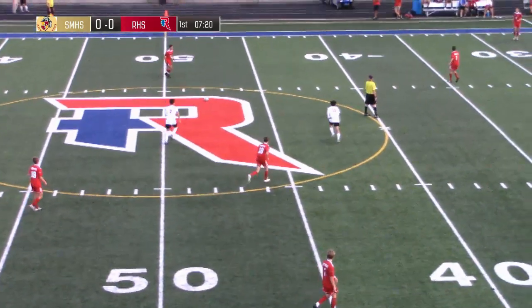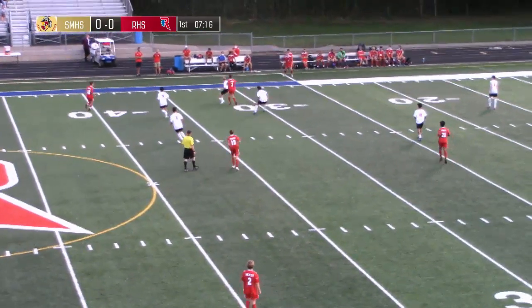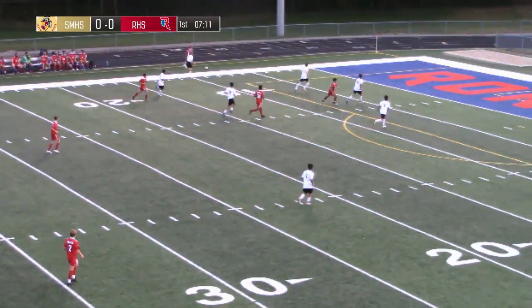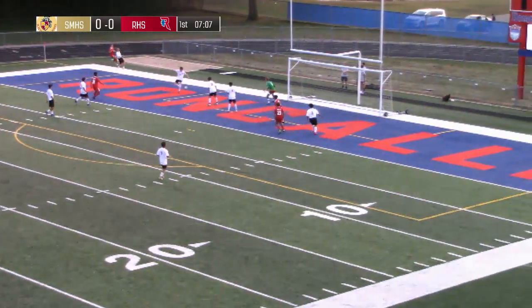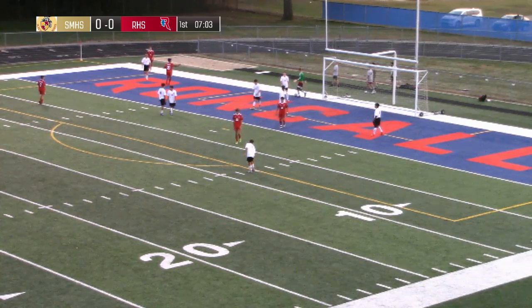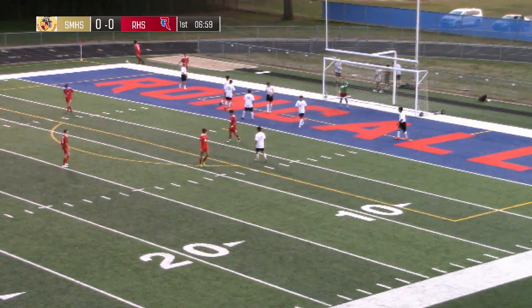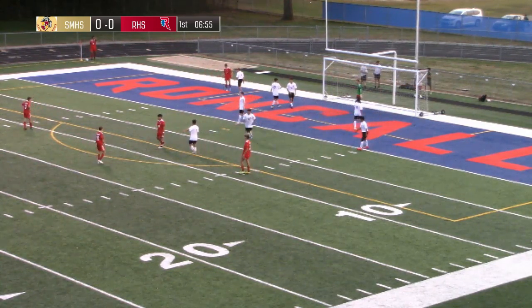Gantner, as Sam mentioned, just checking back in the game, takes the kick across the way. Christian Maldonado, number 16, is returned. Dumps it ahead to Brady Newitt, who operates on the far side. Stop and go move. Puts a cross out front, and the cross could not be handled by the defender out front, Schreiber. And that results in the third Roncalli corner of the night.